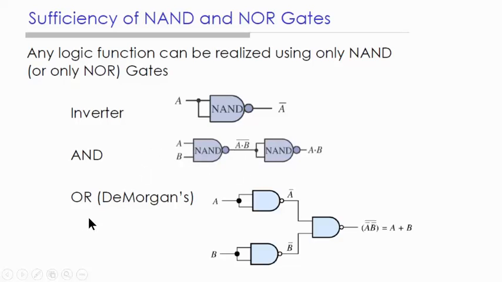So how do you construct an OR gate? Using DeMorgan's. First you need a NAND gate, right? So first you invert it. Using a NAND gate, you can invert it. You just need to short these two inputs, and then do the same thing for the other input. And then this is again a NAND gate, right? A prime times B prime, complemented, is equivalent to A plus B from De Morgan's theorem. Remember, it basically says that to make any logic gates, you just need NAND and NOR gates, right?